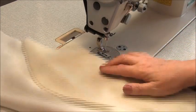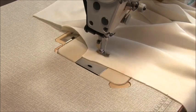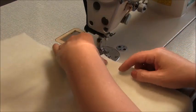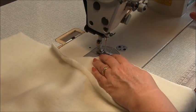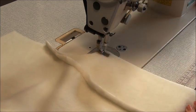And now do the same on the other side, over here. We're going to match this. And now because we always sew with the bulk of our work on this side, on the left side of the needle, I'm turning my garment over. I'm going to match my start point and sew down in a 1 centimeter seam, 3/8 of an inch.